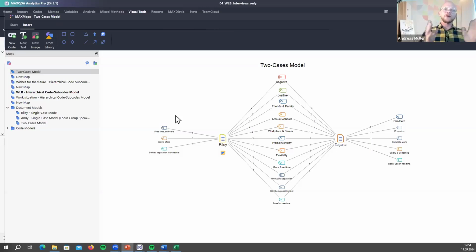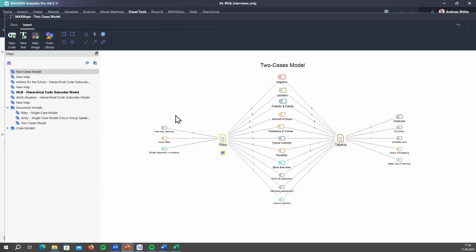This is not necessarily a visual tool. I'm sure I also saw a mixed methods session in the MAXDAYS. Best you just watch the mixed methods session. Mixed methods means in the simplest way, you have variables such as gender, age, whatever, and then you can compare your code frequencies based on that. Take a look at the mixed methods spotlight session.